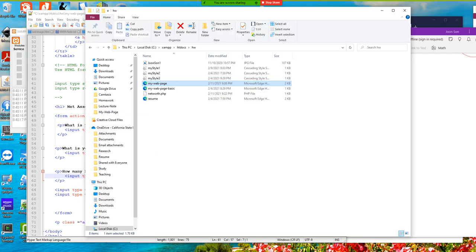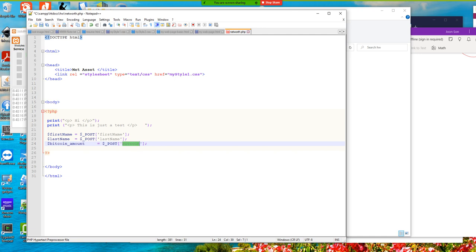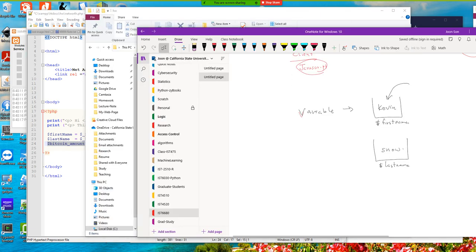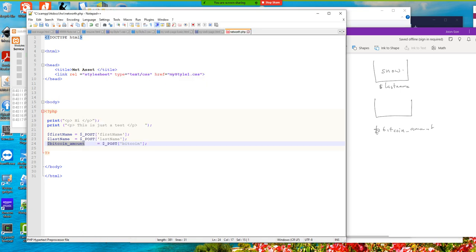So this variable name, the Bitcoin amount. I have another variable, and another variable name is Bitcoin amount. Okay, by the way, some people say, oh, professor, this name has to be the same as this.